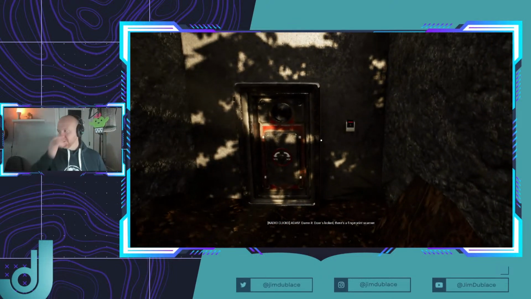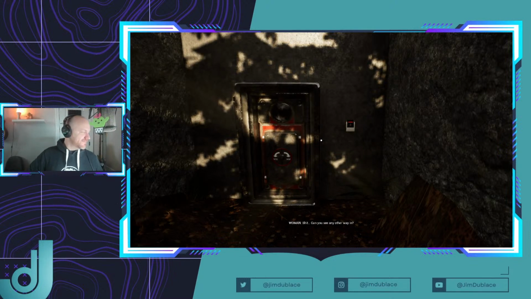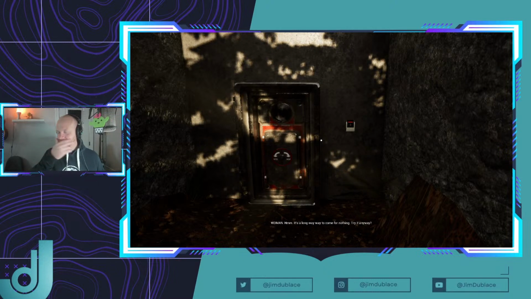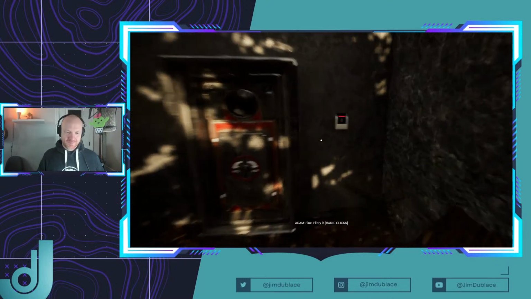Damn it. All right. Door's locked. There's a fingerprint scanner. Shit. Can you see any other way in? No, just the one door. One way in and one way out. It's a long way to come for nothing. Try it anyway? Fine. I'll try it.